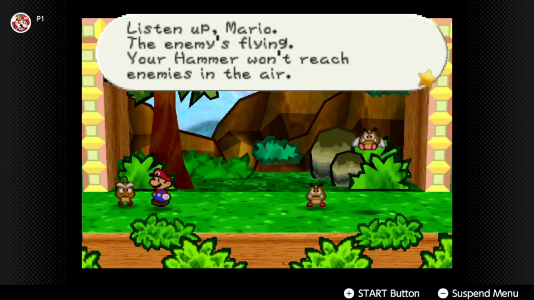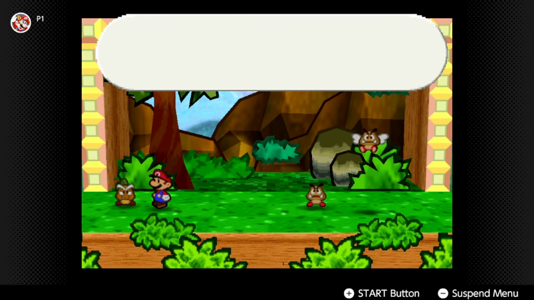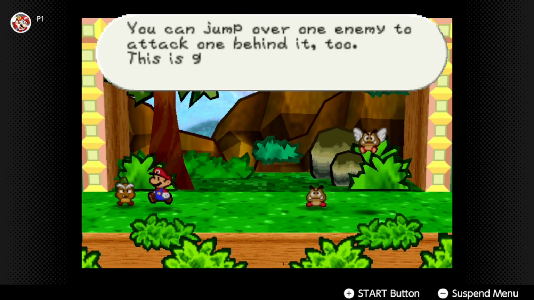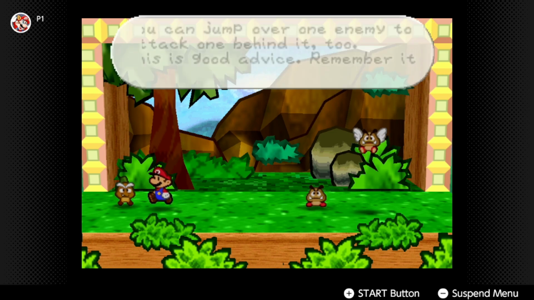Listen up, Mario. The enemy's flying. Your hammer won't reach enemies in the air. To attack airborne enemies, use a jump attack. You can jump over one enemy and attack the one behind it, too. This is good advice. Remember it.